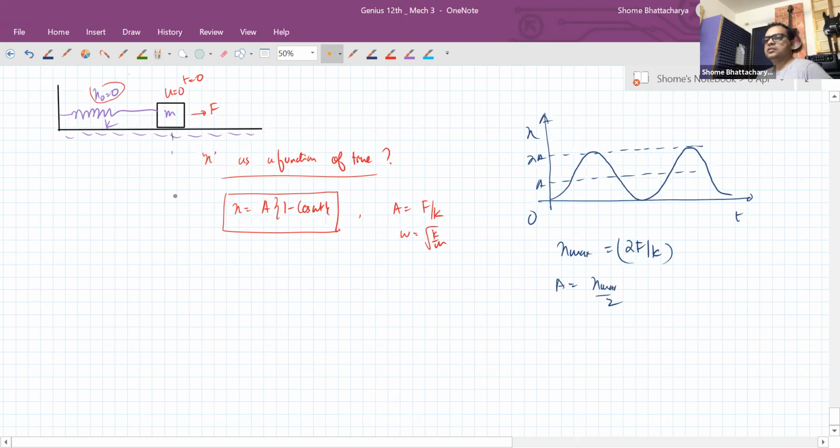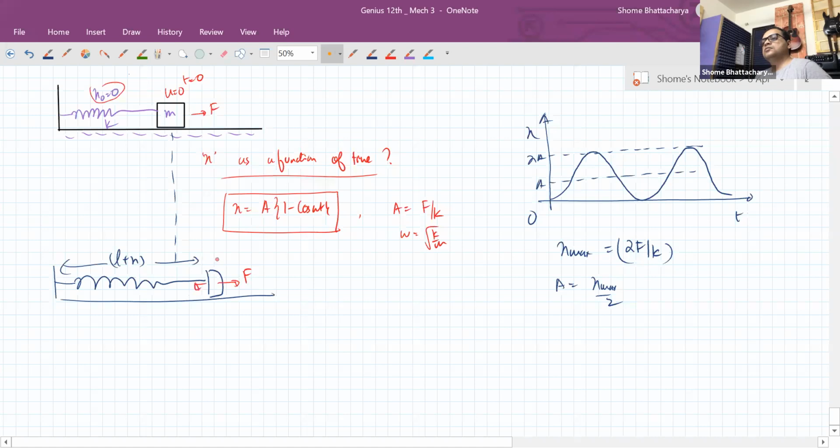Okay. So how we understand this, let's see. In general, at some point of time when this is L plus X, the equation is like this: F minus Kx is equal to Ma, or d2x by dt square is minus K by M x, plus F by M. So it is the equation of the type d2x by dt square is minus omega square x plus some constant.